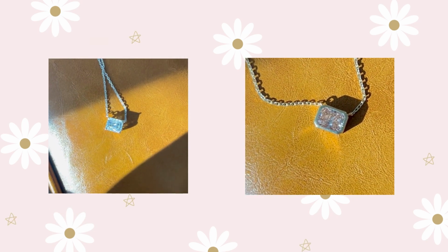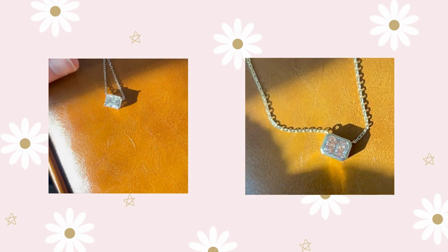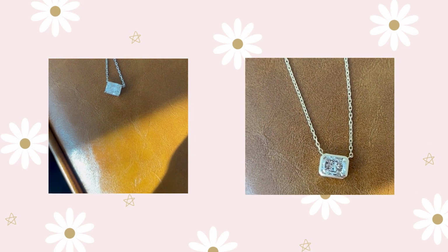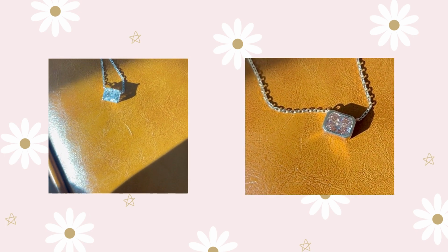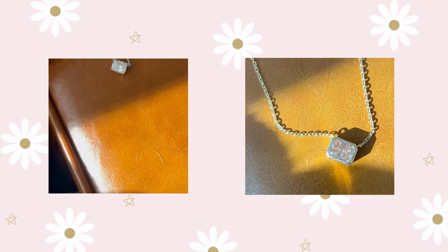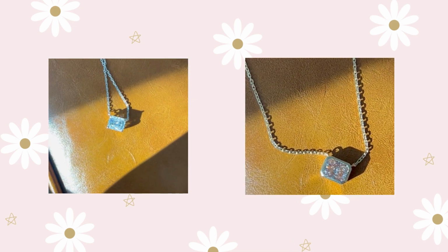Like I said earlier, I find that in direct sunlight, you're going to see the biggest difference in moissanite to lab diamonds. And there's nothing wrong with this, but as you can see, this is direct sun, with a bit of shade. The left side is the same stone that you were looking at before. These are both the same necklaces, the radiant cuts, but it does tend to face up a lot whiter in direct sunlight, whereas moissanite still has that sparkle.